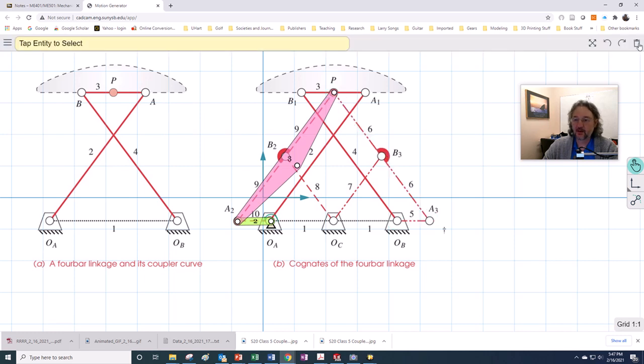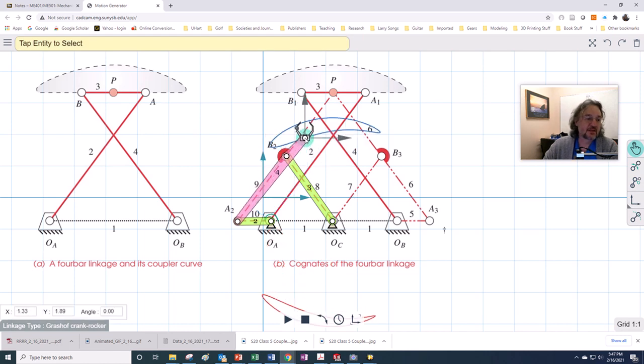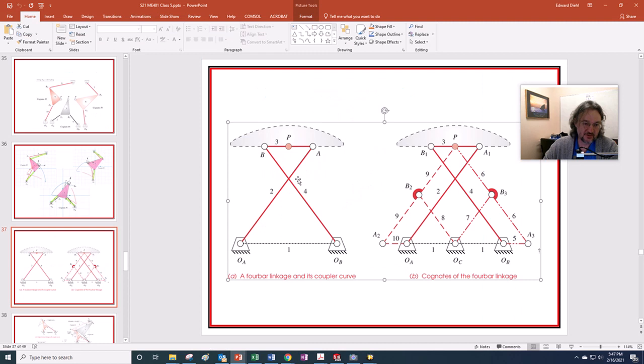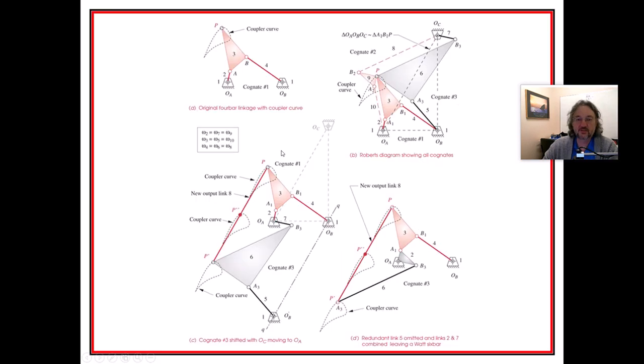But anyway, my point of this was supposed to be that the Hoeken is related to the straight line Chebyshev right there, that they are related to each other and they're cognates. Did I have anything else as part of this? I don't think so. Let me see. This was another demonstration for a different one of doing these cognates. Interesting.